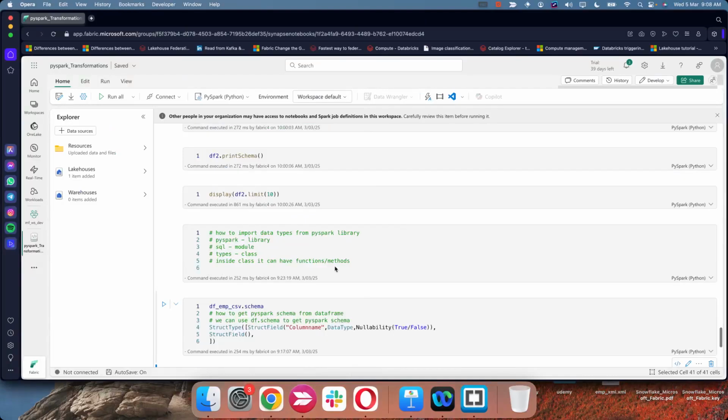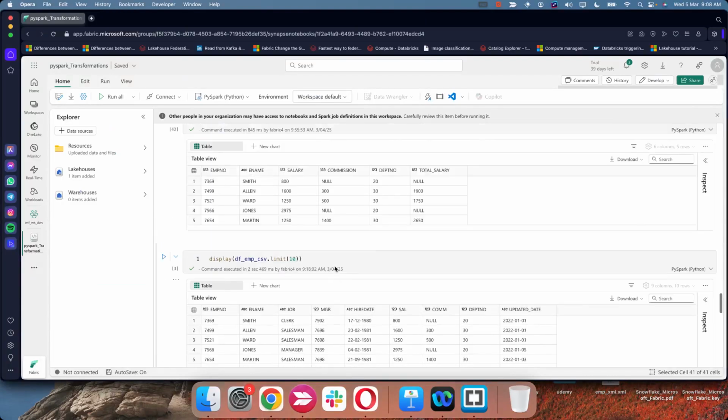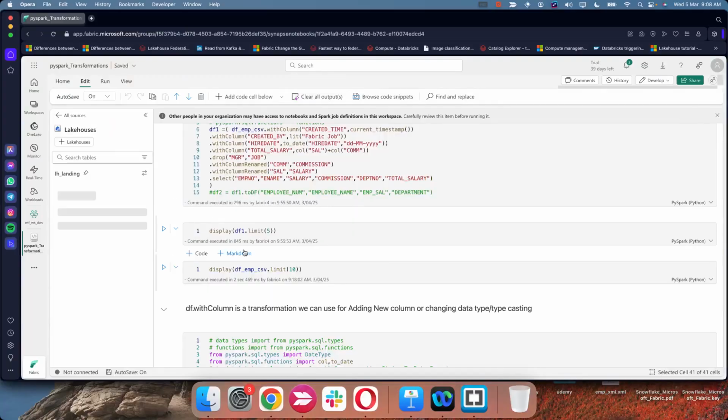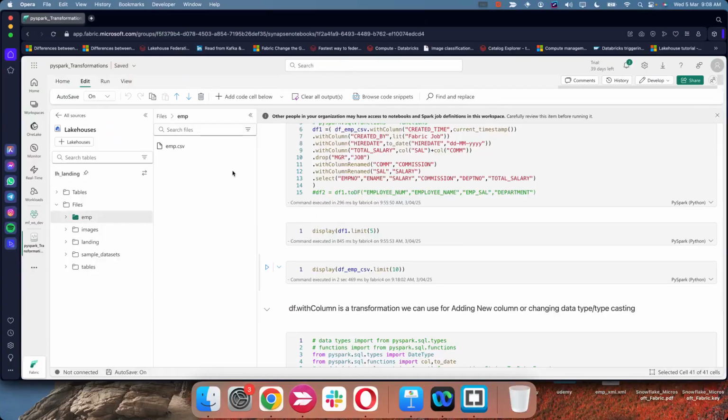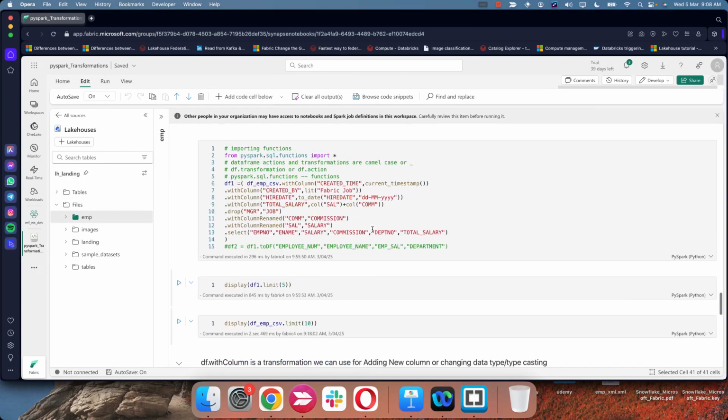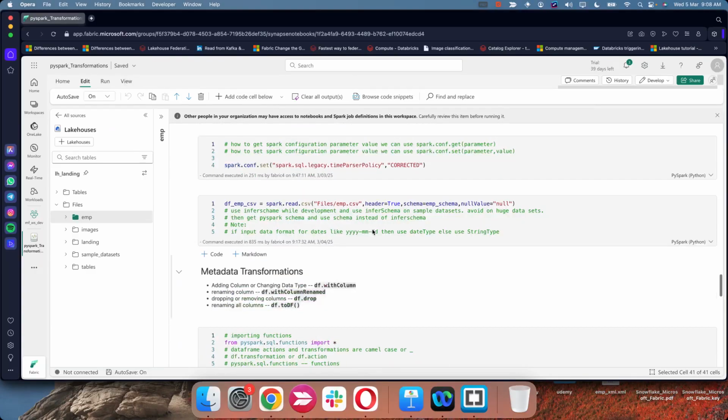So we just started with a CSV file. Let me clear the cell output. Okay. So here we are able to read the files. So we created a data frame here. Then we used a schema.